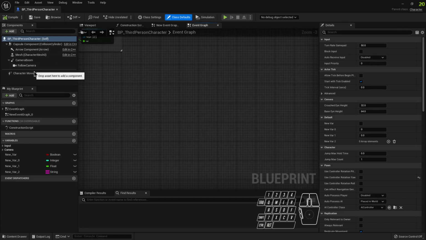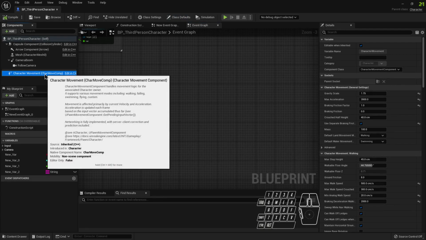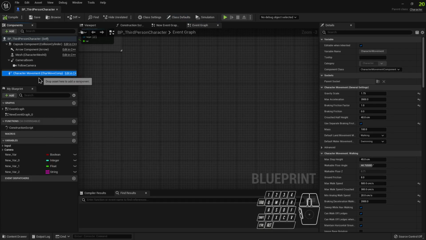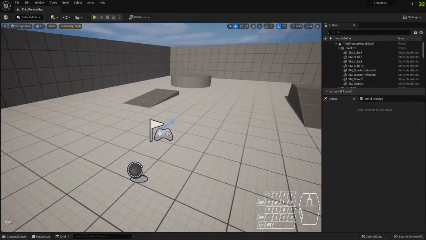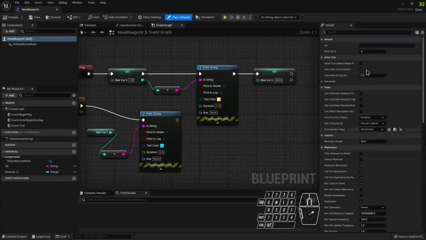That is why this blueprint consists of this extra component, which is called the character movement. Now, suppose I open the blueprint that we have created before. That blueprint was of the pawn class, and as you can see, there is no such additional component over here.